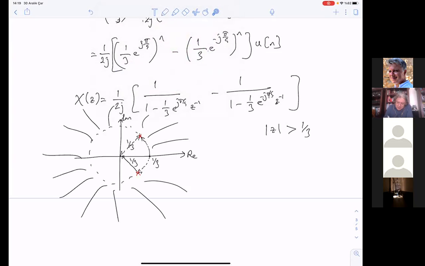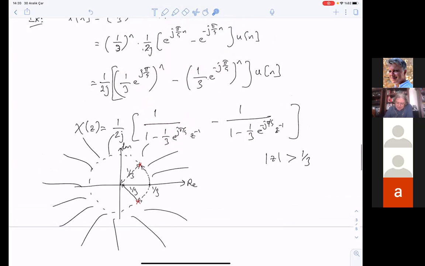In fact, immediately when I see this z transform, I understand that essentially 1 over 3 is the magnitude of the pole, the radius of the pole. The other is just an angle, because when you take the absolute value of this exponential part, it will give me 1. So this is the critical radius length. Same for this one, same for this one. There are two poles, but both of them are with the same radius.